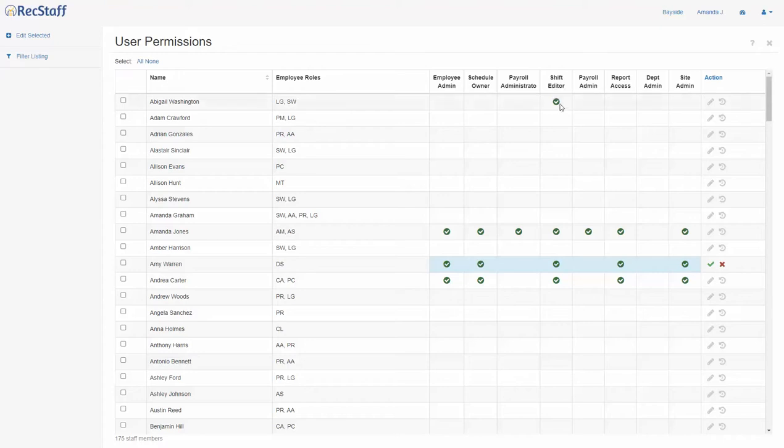Shift editor is for the employee panel, report access, and if you're using payroll, then this is for running payroll, and this was for the payroll settings. And departments is really for the next version, which should be released shortly. So then I'm going to hit the plus or the check mark there. Now say I wanted to remove some, I would do just the reverse of that. I would click on that pencil icon, it becomes a check mark, and then I'm just going to unclick all of these options here. And so now we have our new schedulers for the system.